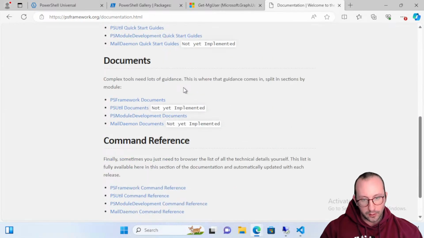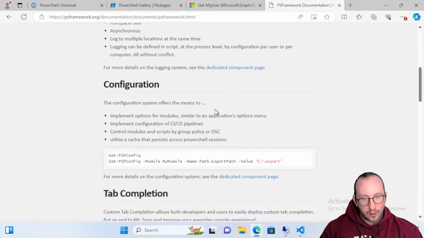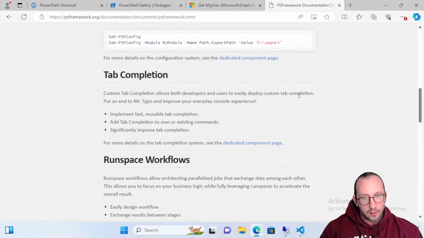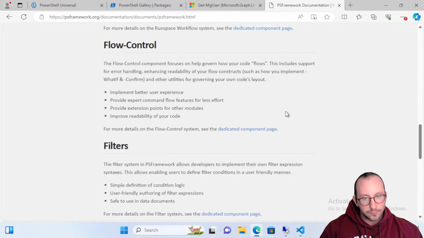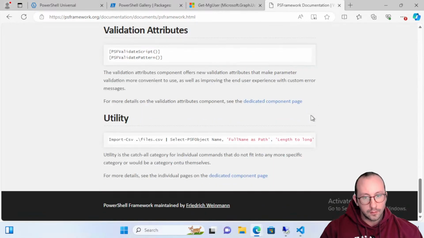It looks like there's a lot of things that you can really do. You can do logging, you can do configuration. Very, very interesting.